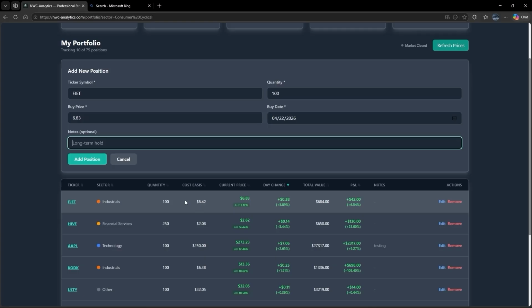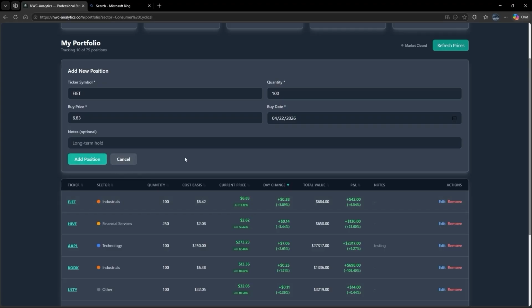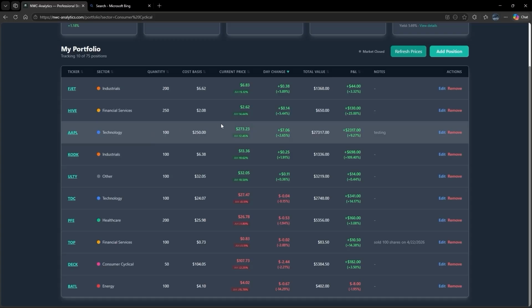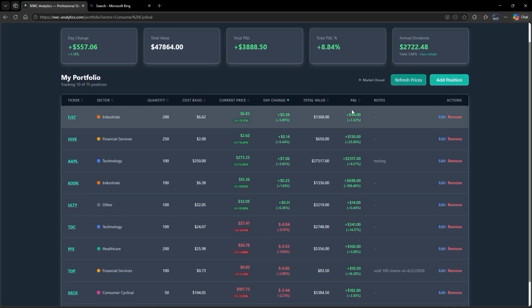That way we don't have to figure out what our cost basis is and if we're rebasing on any stock. So we add our position, we see that FJet increased our quantity, our cost basis went up by a few cents, and it also updated our ledger, so our profit and loss and everything.